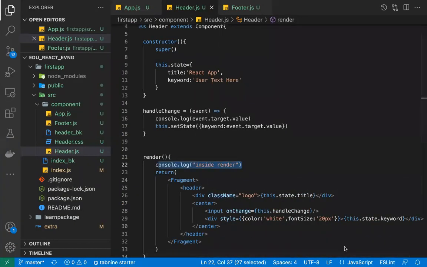Guys, how did the flow happen? Whenever the state update happens, the component will re-render. That's how, when I type something here, suppose I type A here, this A will go in the state. Okay, now what is the new value of state? A. So A got printed. When I type B here, now AB got updated in the state, and when it re-renders, it printed AB here. With every state update, the component will re-render.